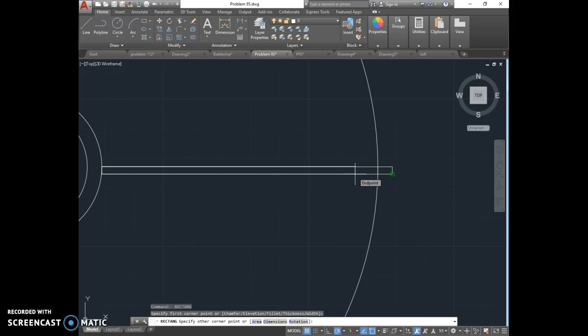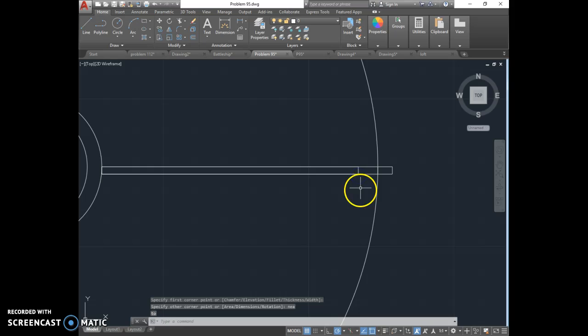Nearest. It's one of those options where I tell you I don't use this command very often, but here's a good place to use this. If I go to the NEA, nearest point, and pick right in here somewhere. Doesn't matter exactly where at all. So somewhere right about in there. So now I have one rectangle there, and then the second rectangle right on top of it right there. Okay?